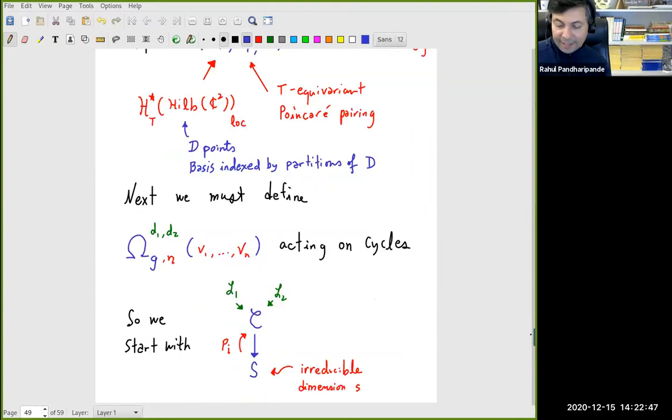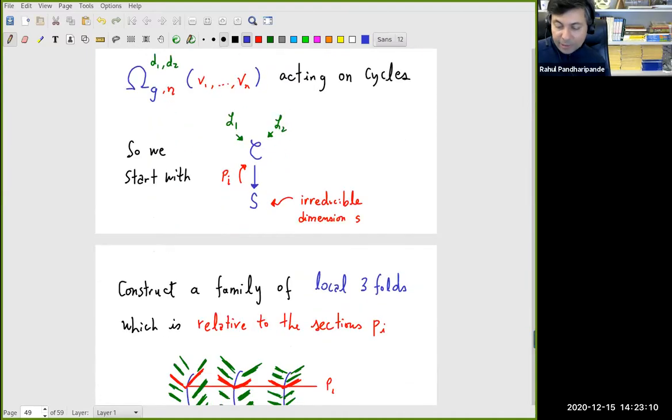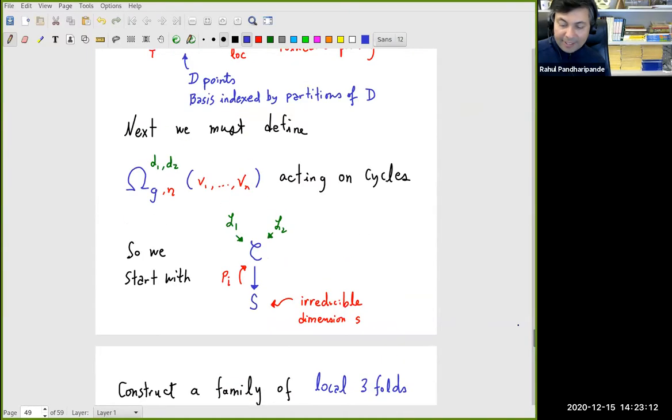And then we have to define how this theory acts on cycles, meaning that if I find a family, and I can assume it's irreducible, so it has some irreducible base, and I have some family of curves with sections and these two line bundles, then I have to define some action on the cohomology, on the Chow theory in the base. And the way that works is I just construct a family of local threefolds. So this data looks just like a family of curves, but actually it's a family of threefolds, because line bundles give the local family of threefolds.